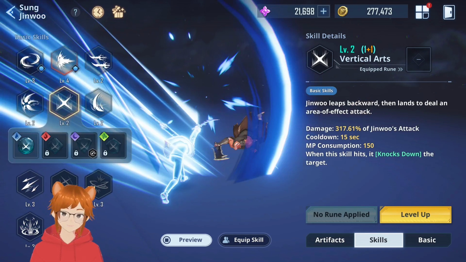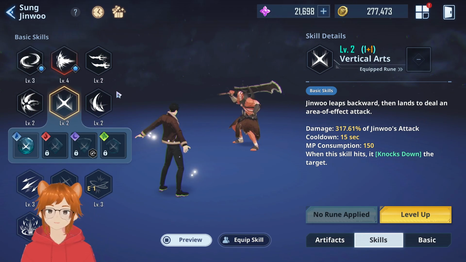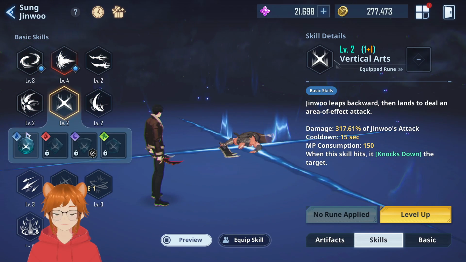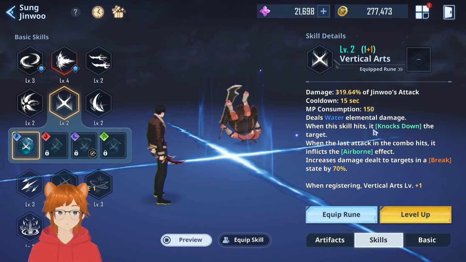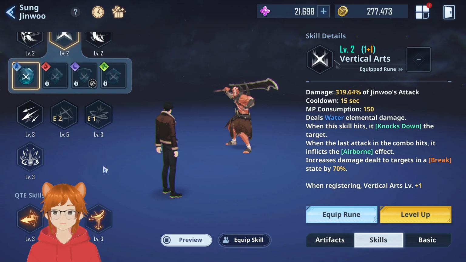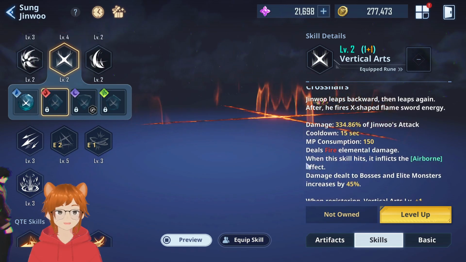Now this one, I liked this for AoE initially when I first got it whilst progressing in the game. It does no break damage, but it's got a very nice AoE. And this one knocks down an airborne enemy. It's pretty cool when trying to, you know, get your QTE skills in. And then this one is just more damage.